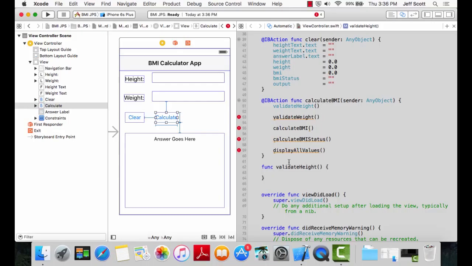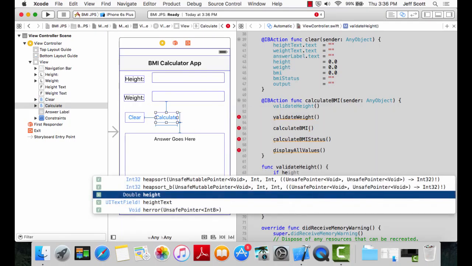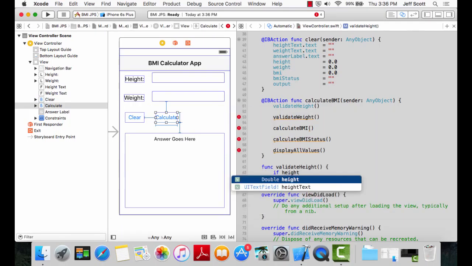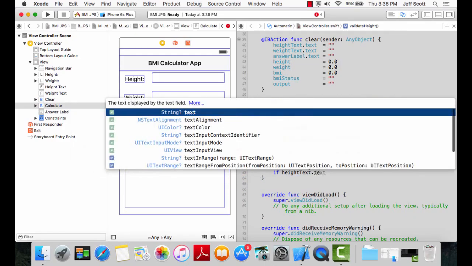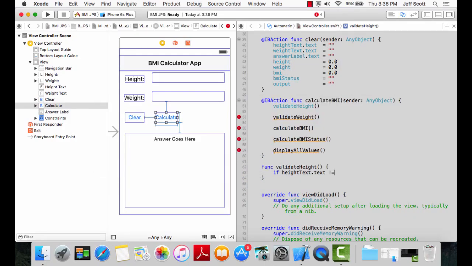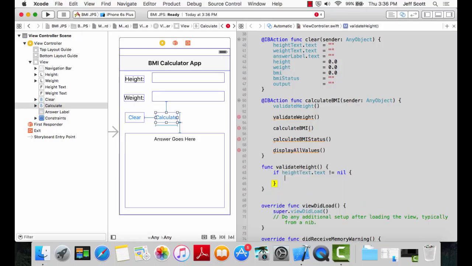Again, this is how I wrote it. So I said, if height text dot text not equal to nil. So in other words, in English, what that says is if there's something in there. Does that make sense? All right. So that's how I'm accounting for it, because if there's nothing in there, it's not going to do anything. So if that's the case, I said height equal, and I just casted.